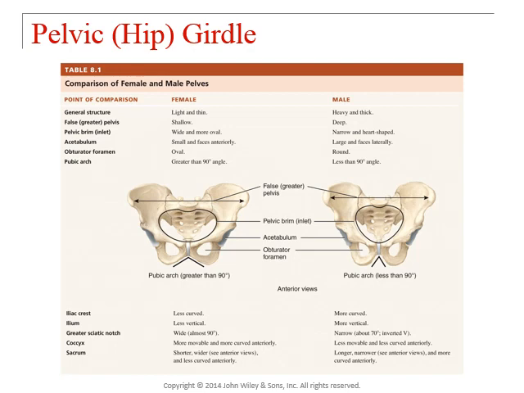The posterior foramen is going to be mostly oval shaped for the female and round for the male. The pubic arch is going to be greater than 90 degrees, or obtuse, whereas the male is going to be less than 90 degrees, or more of an acute angle. You kind of see the triangles there on the pubic arch. Very similar to the pubic arch is the angle between the two ischium as they form with the pubic symphysis, which is going to be greater or obtuse on the female and then less than 90 degrees or acute on the male.